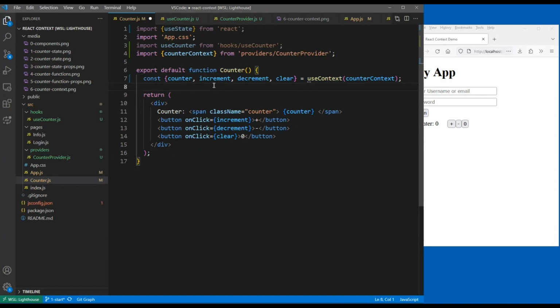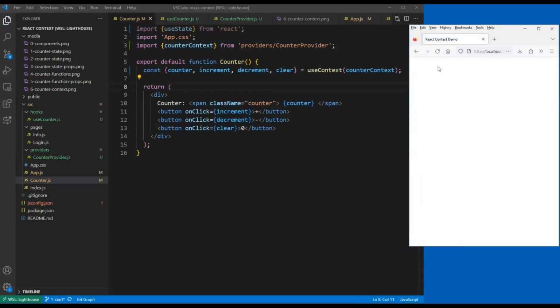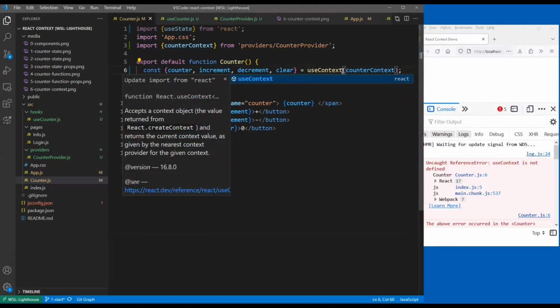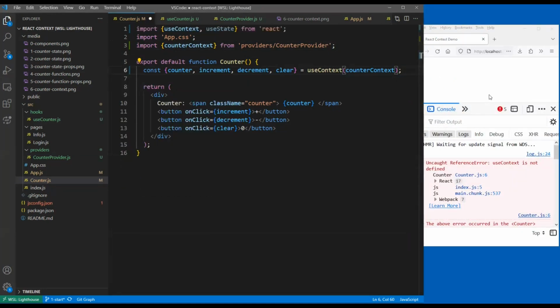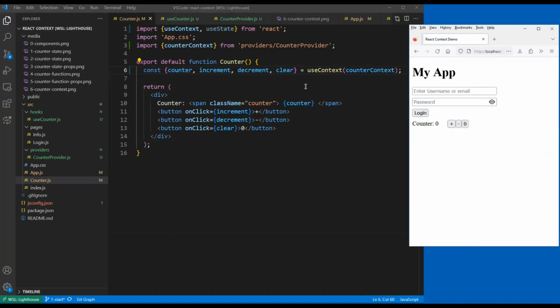That's it. Using a context is very simple. Import the context and then use it. It's super simple. Don't need that anymore. There we go. And now, what have I got here? Is it going to work at all? Let's double check. I get so lazy with VS Code. There we go. Okay. And that's it. It was really the same as my custom hook. I just replaced it with my use context. So now, well, it is working, isn't it?